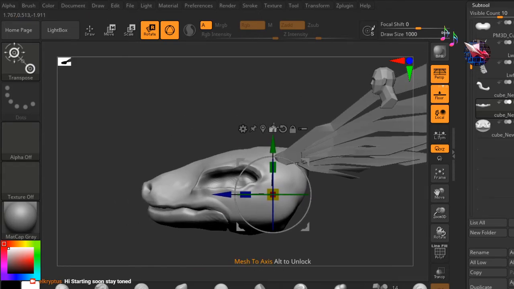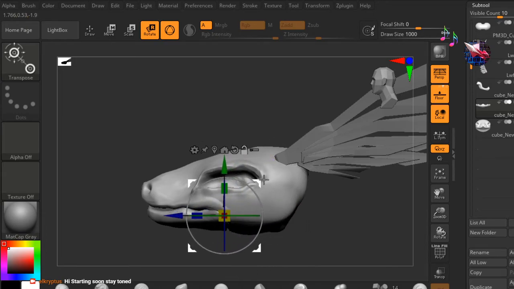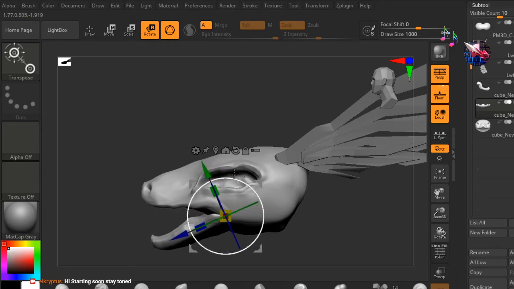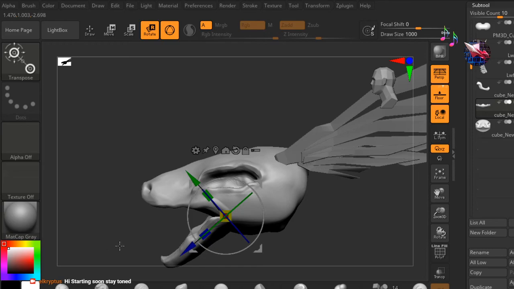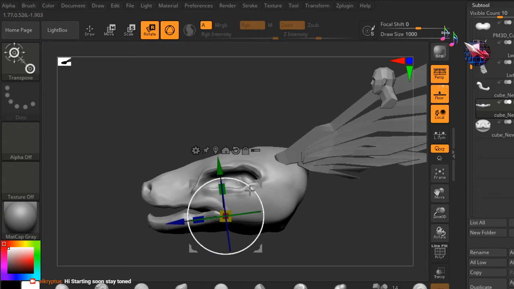We know the jaw moves from this point, so it's better to use the organic way instead of placing this away from it. It's this way. That's how it works.